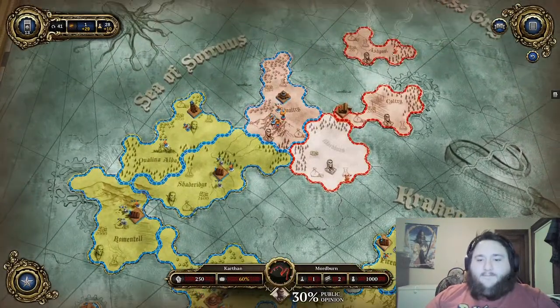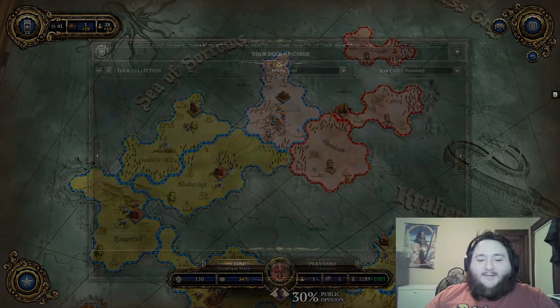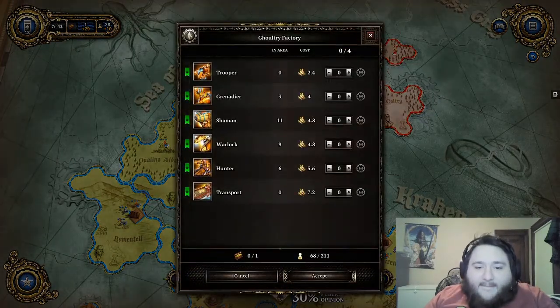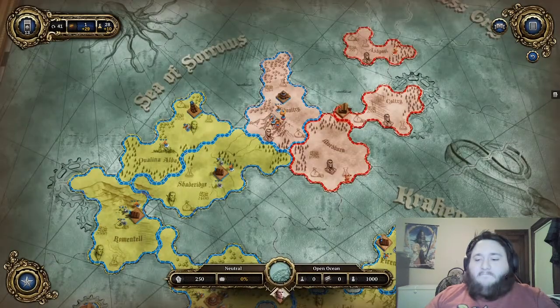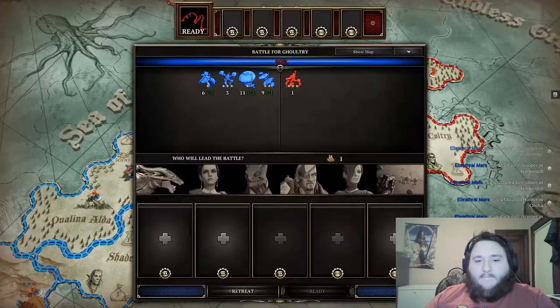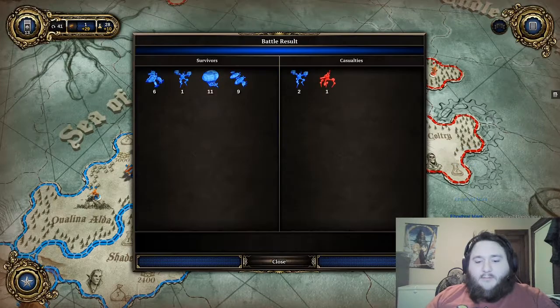About 30 troops. 16, 17, 18, 19, 24, 29. Okay. We're gonna make some plays here. Okay, guys? We're gonna make some plays.